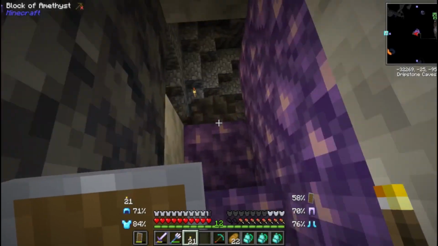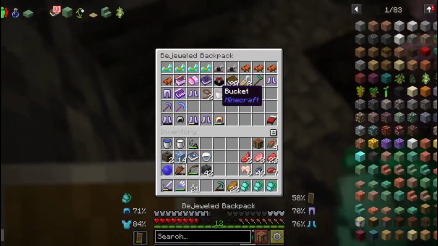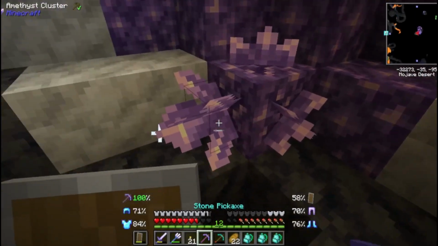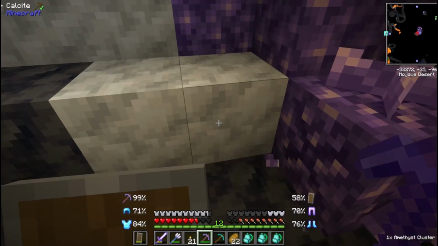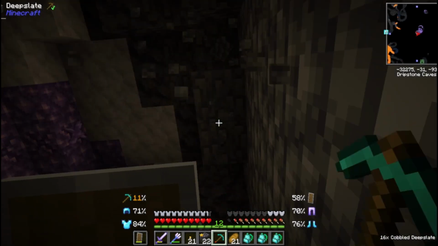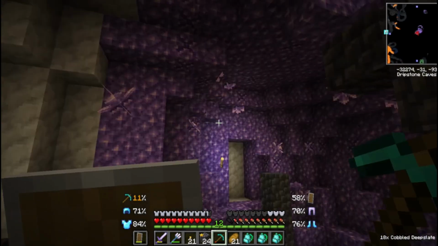Alright, we're here. Amethyst geodes. Ow. Forgot I took that off. It doesn't matter, because we have silk touch. Yes! But yeah, I guess that means the last thing we need to find in this video is beeswax.